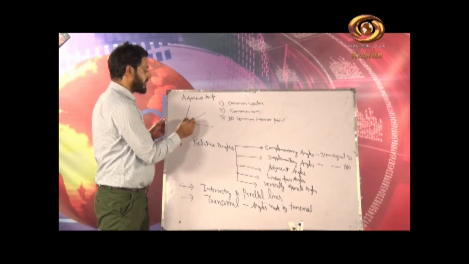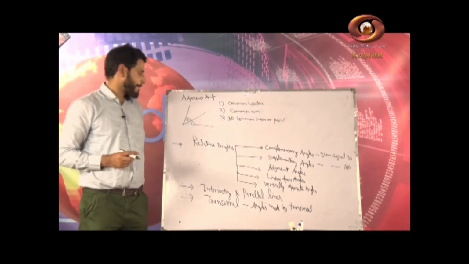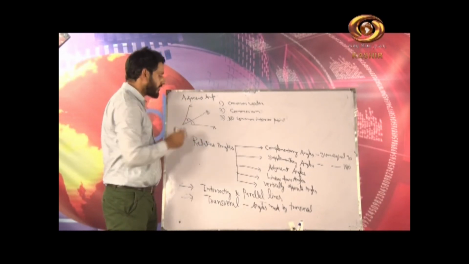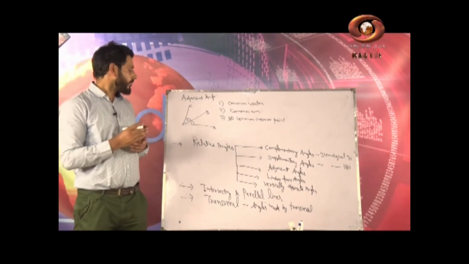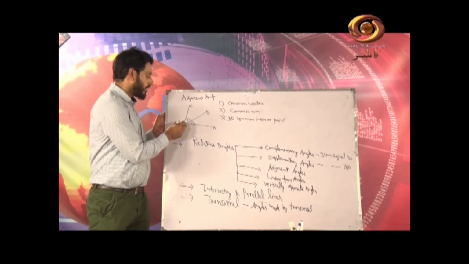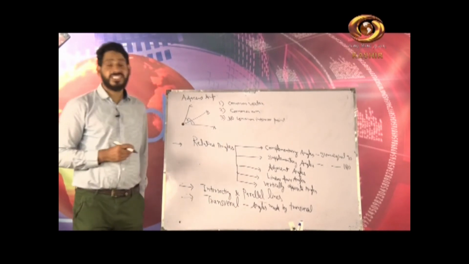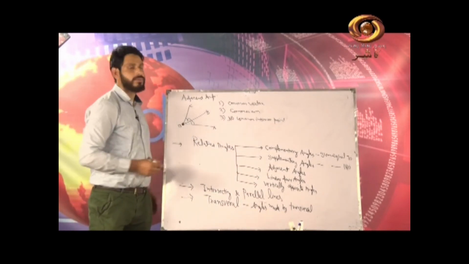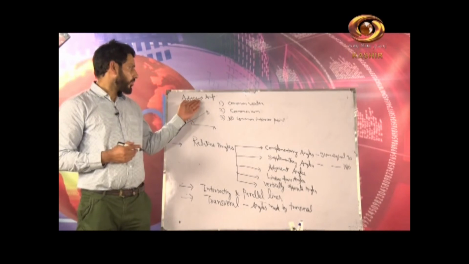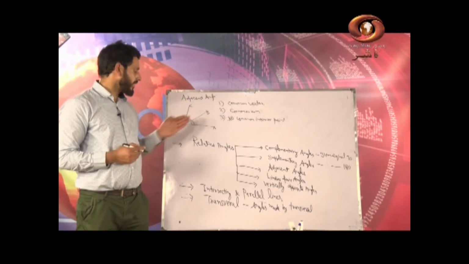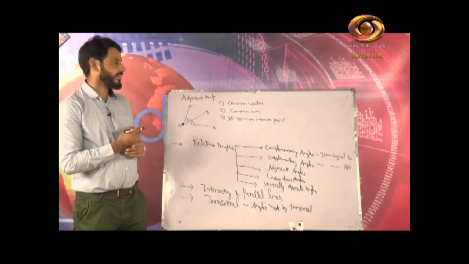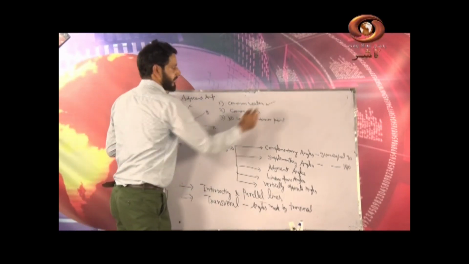You see that there is angle 1 and angle 2. We take an example, let it be A, B, C, not necessarily, but still we name it. If we see angle 1 and angle 2, they share a common vertex. Let this common vertex be O. For adjacent angles, they should have a common vertex. Yes, they share a common vertex, that is vertex O. That is, this condition is fulfilled.